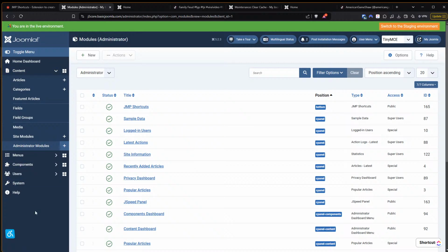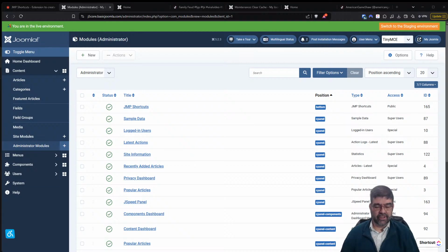So for instance, let's make a new shortcut. Let me just bring this on here. I'm not vain that I want to see myself, but when it's just a screen and people are watching, I like them to at least see that there's movement here when we're sitting and talking.